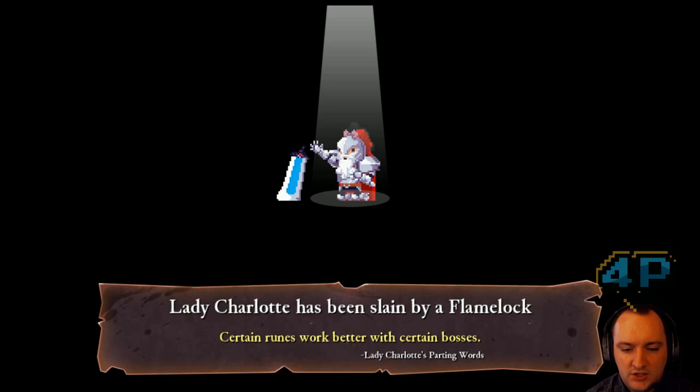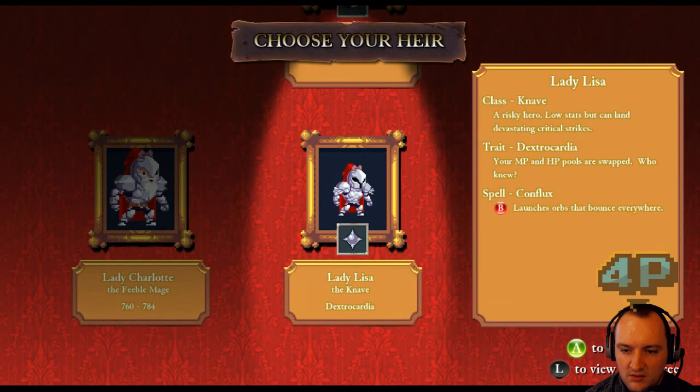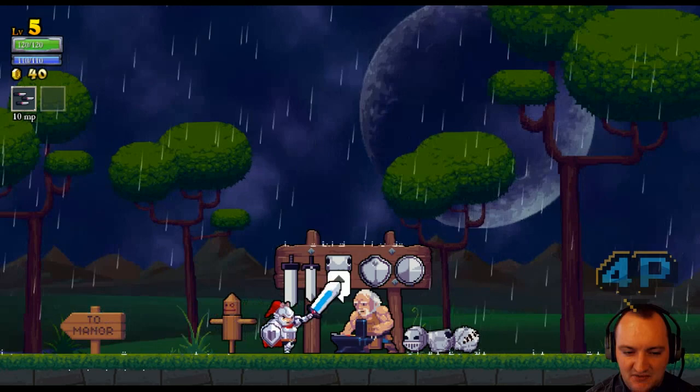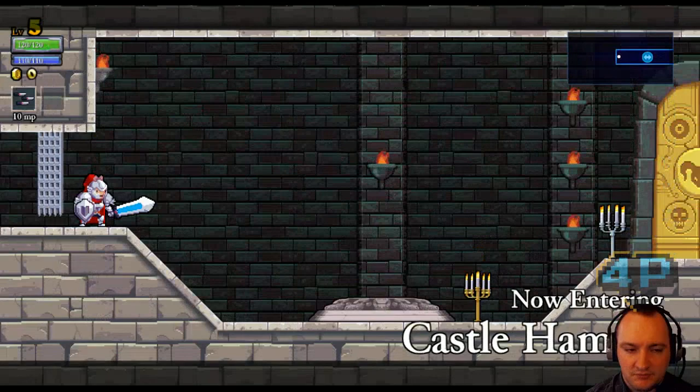Alright, so now we'll choose one of Lady Charlotte's heirs. I did not get much money that time. Mage, paladin. Can't see in 3D. You got two left hands. I'll go with the paladin with daggers. Lady Stephanie. So I have 40 gold, which can get me a big ol' nothing. I don't even think I can buy anything with that. No, all of them were at least like 200. So I'm gonna lose all this gold to Charon. But it's alright, I'll get more this time.